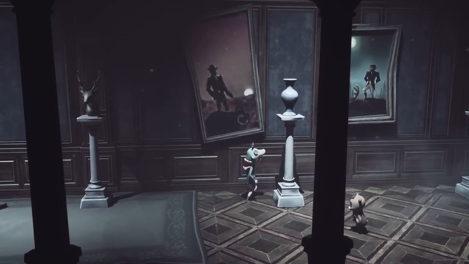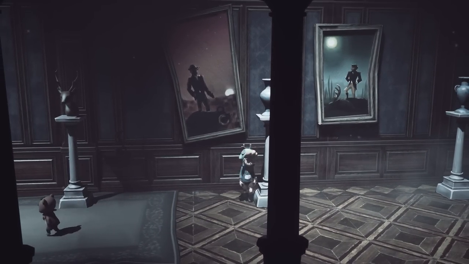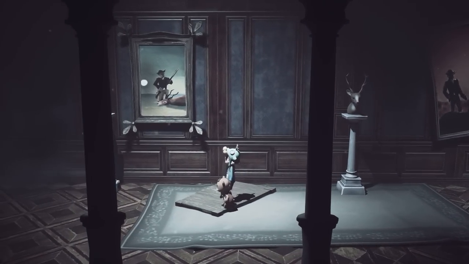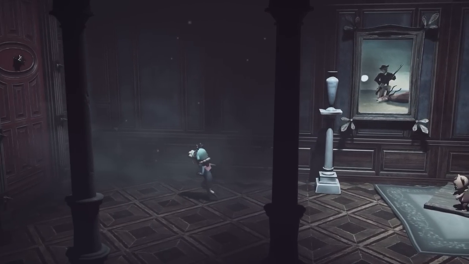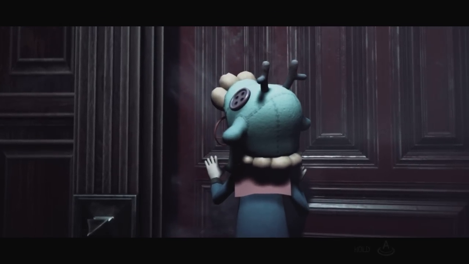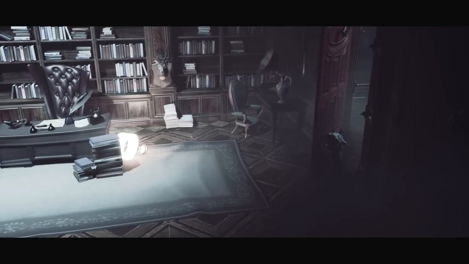Look at these pictures. Got a moose. The hunter stood on top. Wait, is this gonna be the hunter's house? Because there's loads of stuffed animals and stuff about here. And the music is ominous, isn't it, guys? The music is ominous right now. Oh, going into the study.